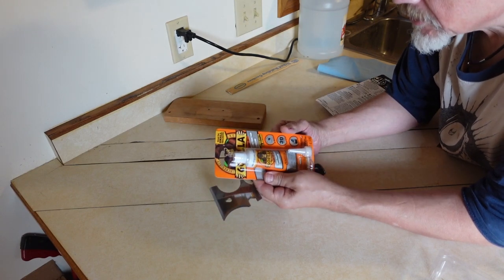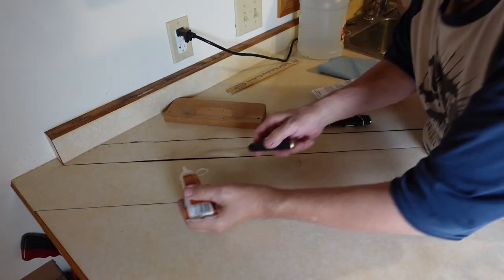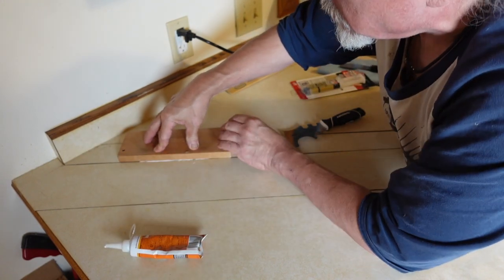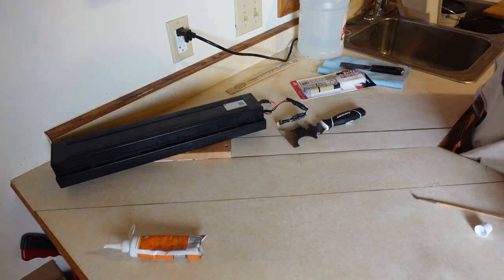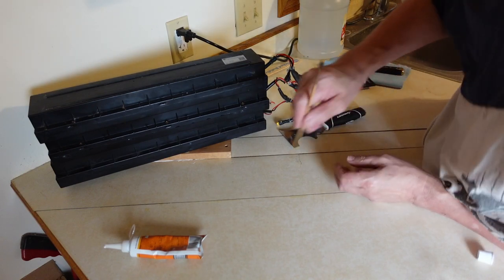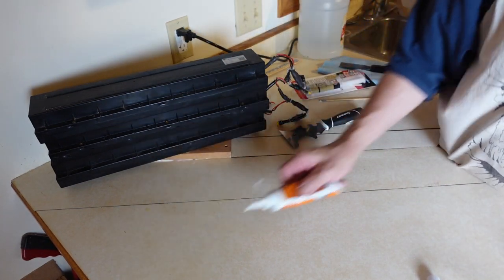Going to try this. This is Gorilla construction adhesive. I've never tried this before, but I'm pretty happy with most of the Gorilla brands, so let's see how this works. Right, and what I'm going to do is put some rather massive weight on this. These are lithium polymer battery packs that I have. And they're quite heavy. And then I'll let that sit.